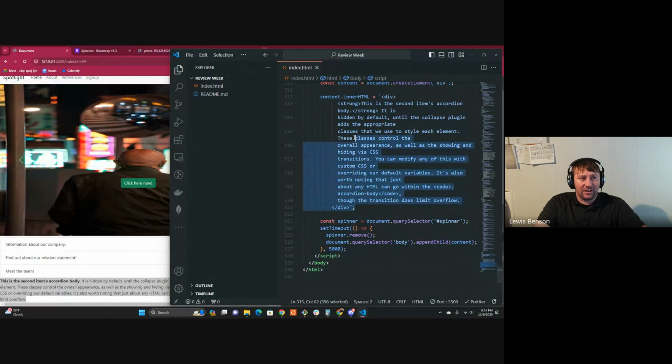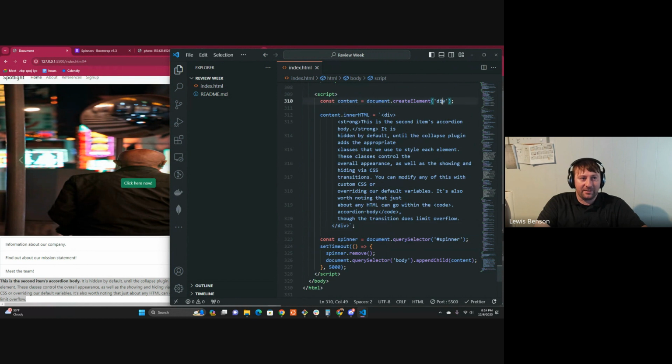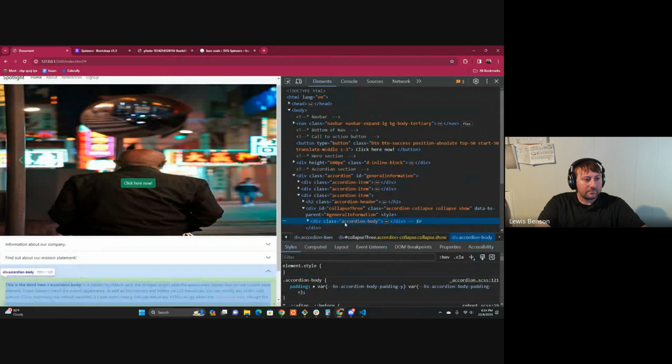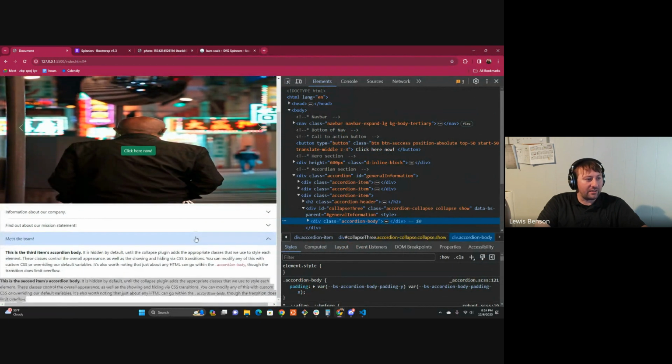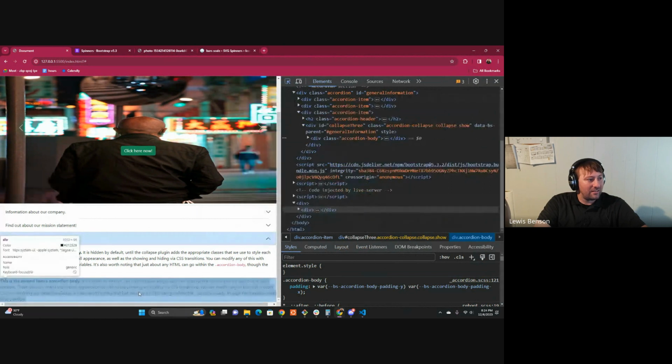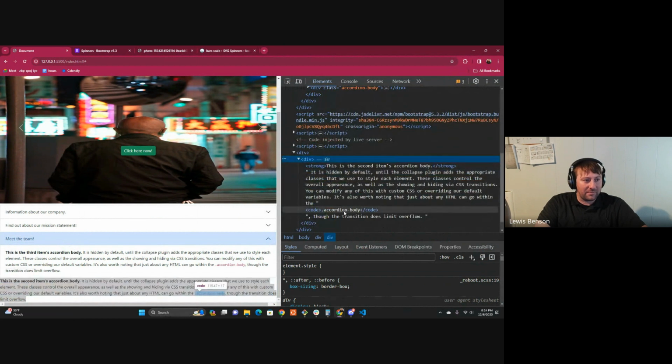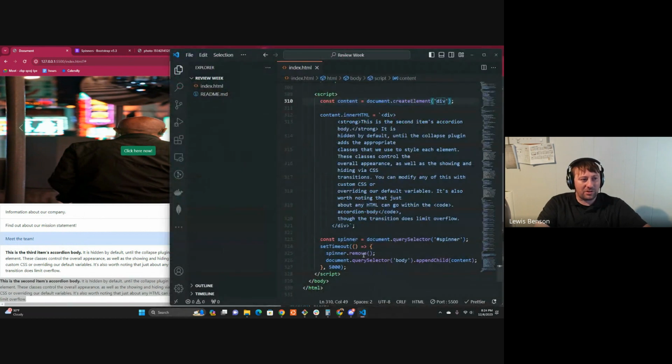Again, you can do this. I have all these different HTML elements being appended inside of a div here. So let's take a look at that inside of the elements. And it has that class of accordion body. That's because we're looking at the wrong one. There we go. Here's the div. And there's that strong element and everything that was included. Does anyone have any questions about how I did that? I know that was kind of quick with the JavaScript here. Most of that is review. But again, I just really wanted to iterate over these spinners because they are very useful.